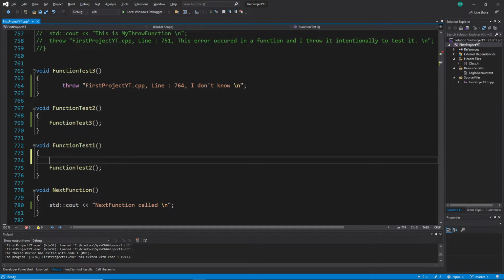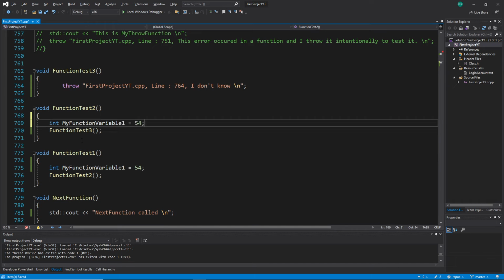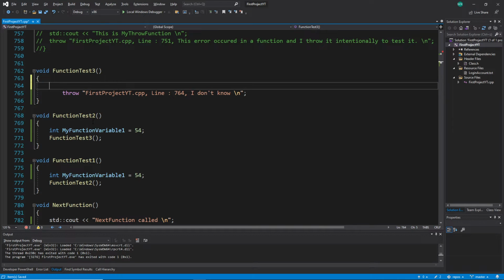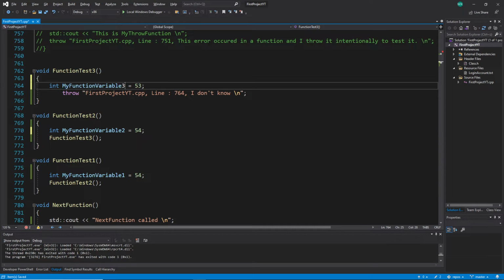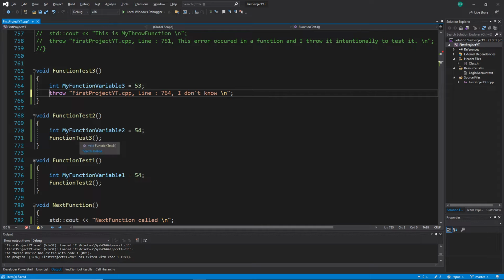For example, I can declare other variables in this function, like int my function variable 1, and I can copy and paste this to create resources here too. Anyway, that's not so important. Let's make function 2, function 3, make safe, make throw, and let's see.